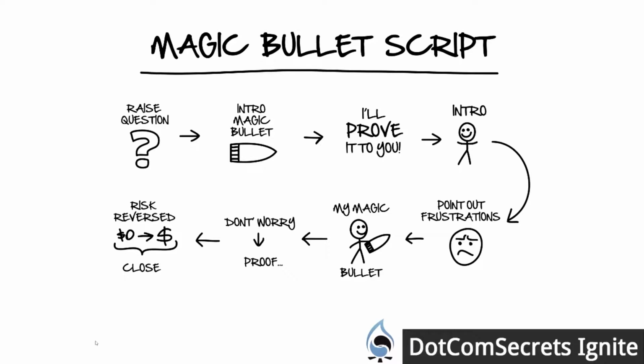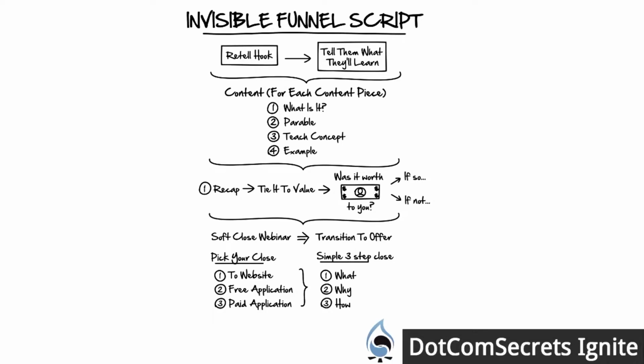If you can do that, the invisible funnel works really, really good. That's why getting a girlfriend that weekend worked really good. Double your reading works really, really good. Okay, if you can give some kind of big promise, then Magic Bullet script works awesome. Now here's what the script we kind of do when we're on the actual webinar.